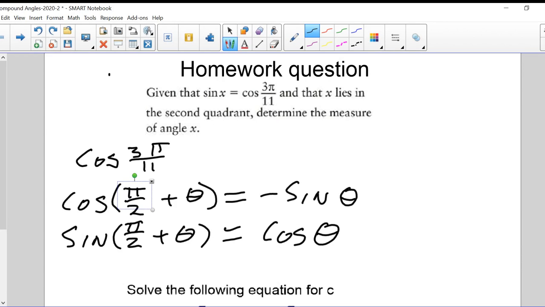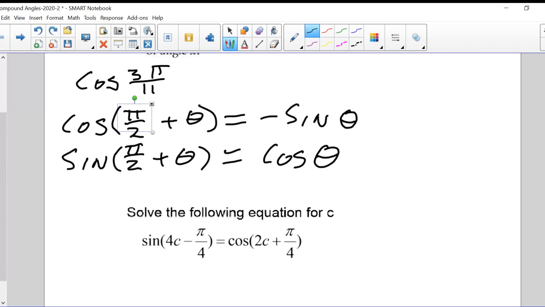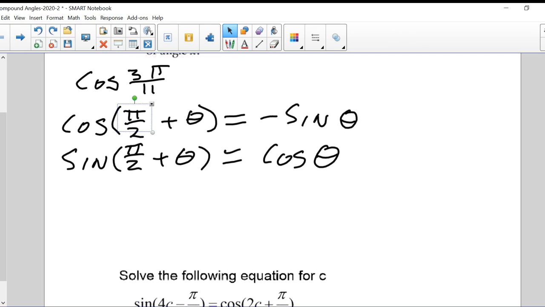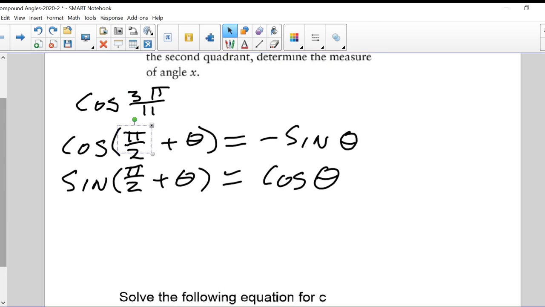All right, let me go back and look at what the chat is saying here. Isn't that what we just learned a few minutes ago? Remember, because I'm in the second quadrant, sine is going to become cosine, but it's going to be positive. Can we agree on that? Does that make sense to everybody? Okay. I just want to make sure, but there's consensus on that. I see a few people saying yes to that.